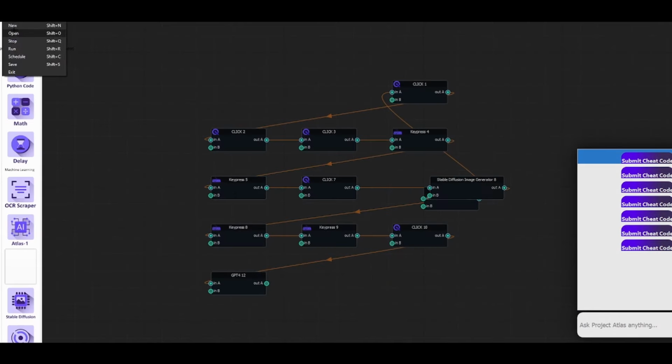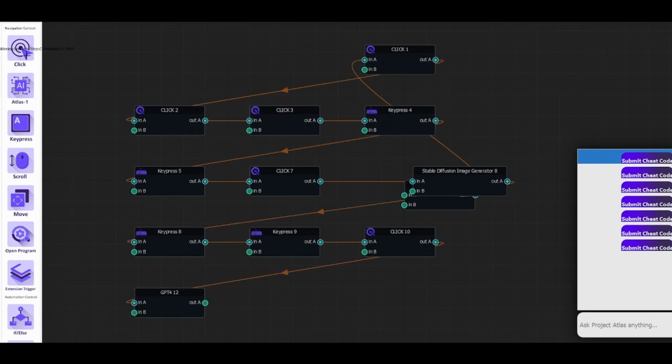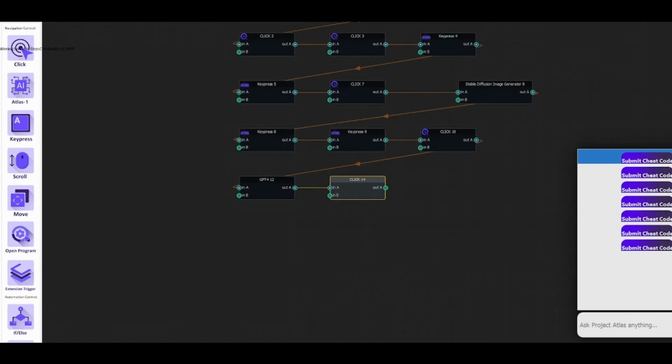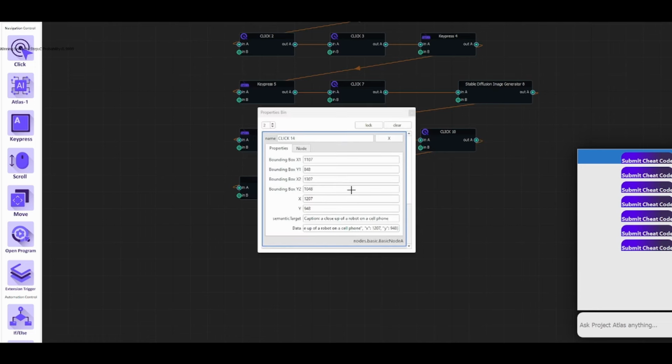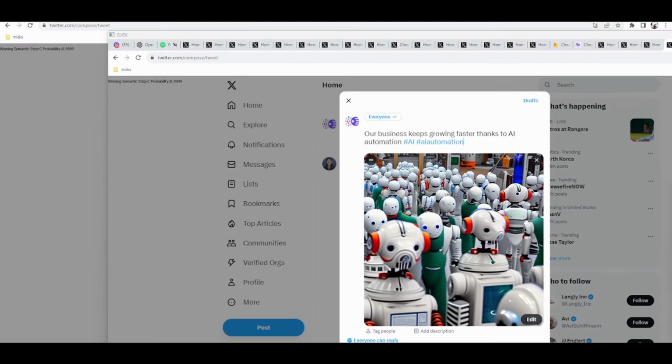So let's go here and, sorry, let's do a click here. And let's shorten this to be, let's say, a small blue white text that's post. Okay. And let's give it a go and see what happens. Actually, I think for Twitter we need to click twice, so I'm just going to add one more just in case. Post.